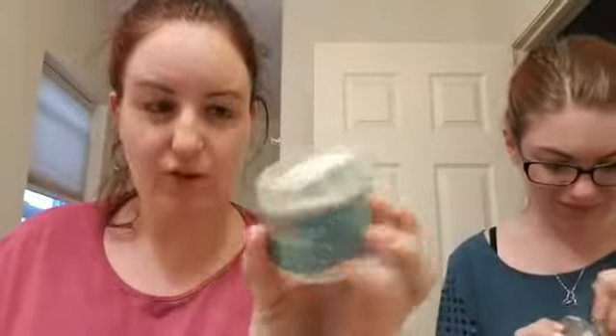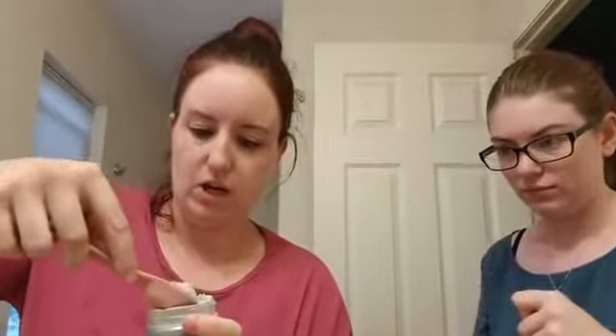All of us advisors have kind of been messing around with the ratios to see what's gonna be the best one, and I am still gonna measure it out exactly because I want to make sure I'm finding the right ratio. So the Calm one is the one with the French green clay in it. I have a new mason jar here that I'm using. That's quite a bit of powder in there — it covers the whole bottom and it's pretty thick. So I'm going to take half a tablespoon of the powder and a full tablespoon of water. And then I've got another brush here to mix it up.